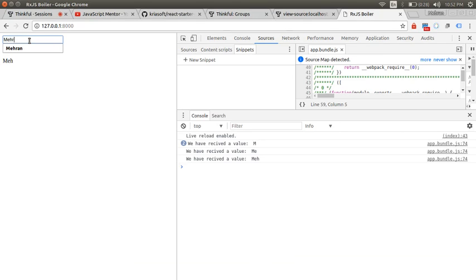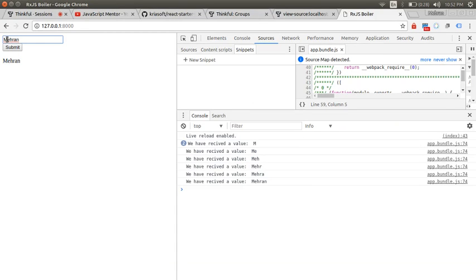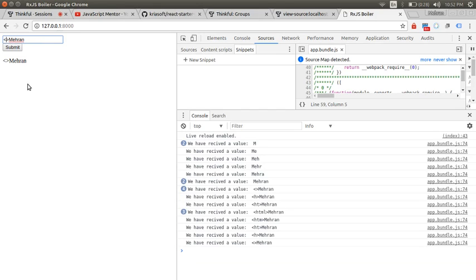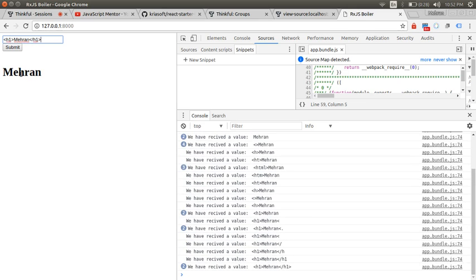And as you can see, my name is over here. Since I have used HTML, if I do, I assume, H1, right, as you can see, now it has been added as an H1 tag to the page.